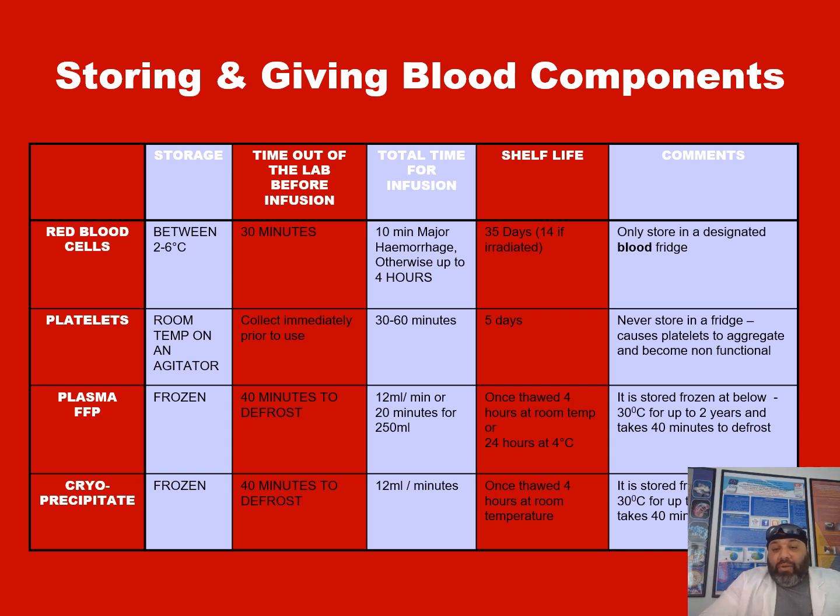Generally, one of the main comments is that these platelets should never be stored in a fridge, as that causes them to aggregate and become non-functional, because, as mentioned, platelets are important for clotting. I talked a little bit about how clots are formed, and basically platelets are very sensitive to clot formation, even at room temperature, if not left on an agitator.